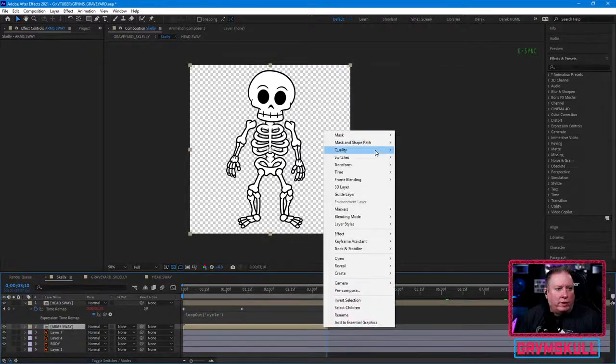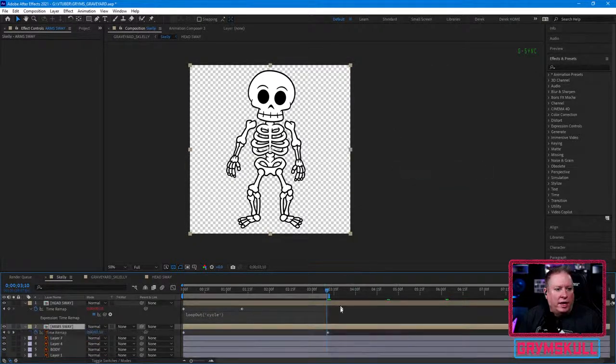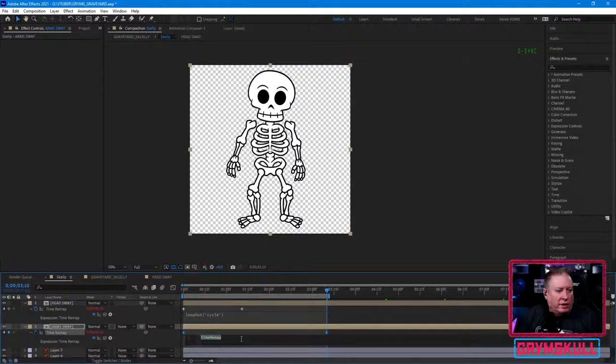I'm gonna right click, we're gonna do time and enable that, and we're going to click a keyframe and then get rid of that, and then we're going to alt click this stopwatch. That opens up again the expressions editor, as they call it, and we're gonna loop out and cycle.